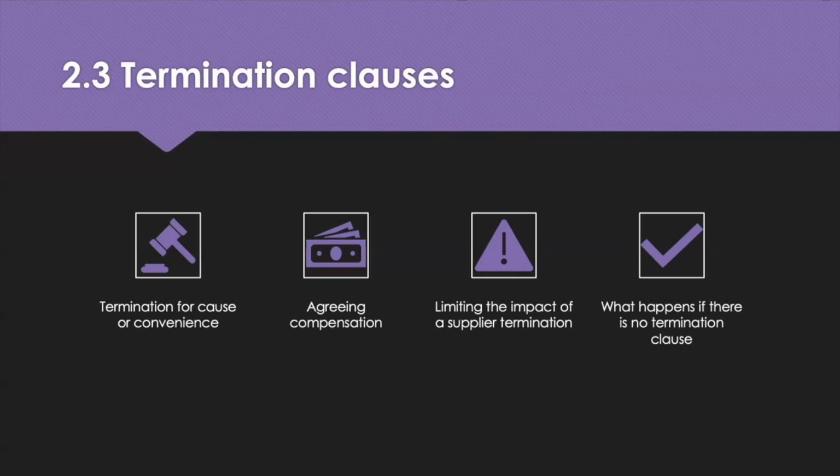And what happens if there is no termination clause? Good question. If two parties enter into an agreement, the law requires that a reasonable notice to terminate will be given. And what is meant by reasonable will obviously vary from one case to another. From industry standard, the value and importance of the contract, how long the agreement has been in place, expectations of both parties when the agreement was made, and any discussion or negotiation about termination, as well as the formality of the agreement.